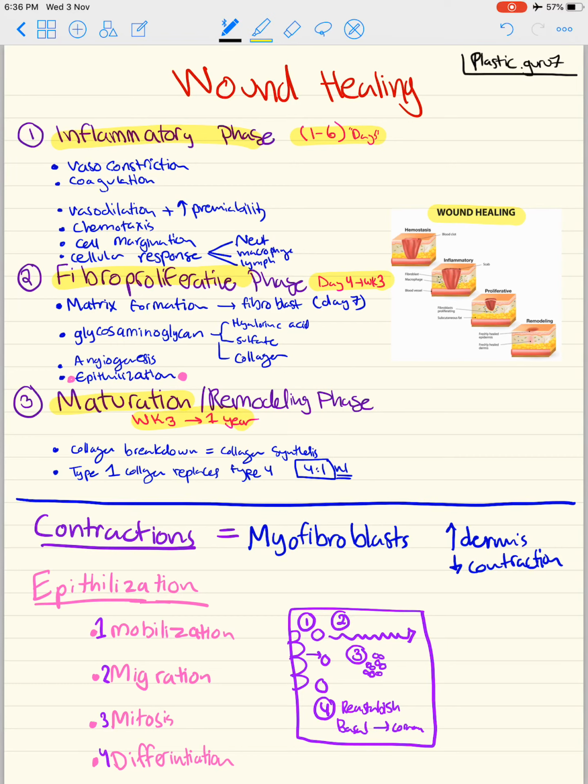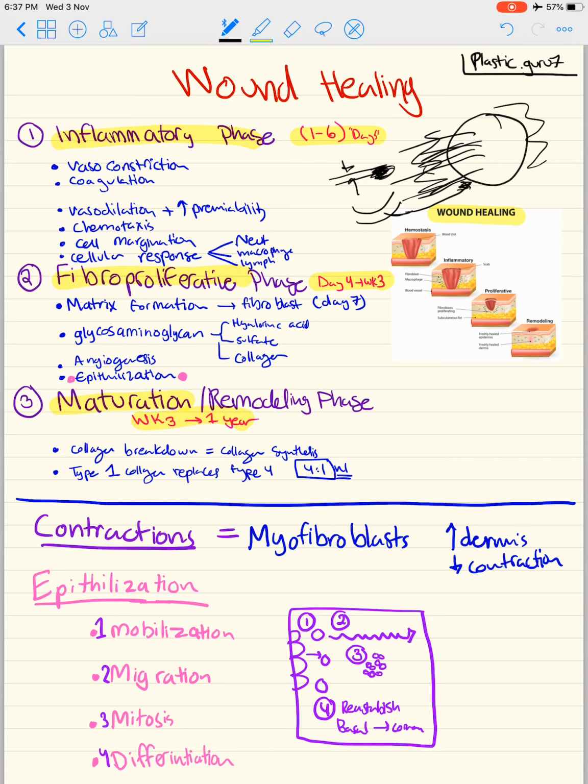So, we have a wound that is open and bleeding. What will happen first? There will be the inflammatory process to close this bleeding wound. So basically, we have vessels that will vasoconstrict, and then the coagulation factors are activated to close this wound. And also, we then have the vasodilation to allow the WBCs to reach the wound site via chemotaxis and stop any infection or possible infection. And this happens via margination and chemotaxis.